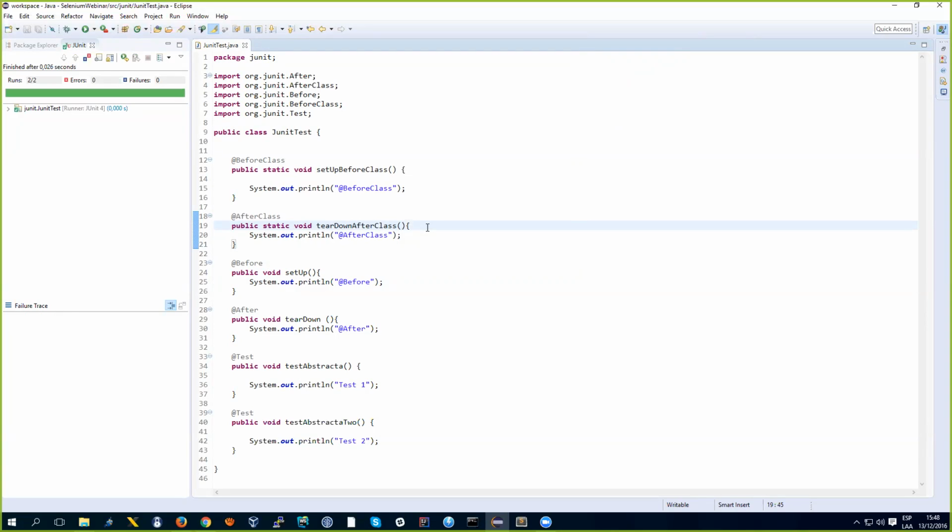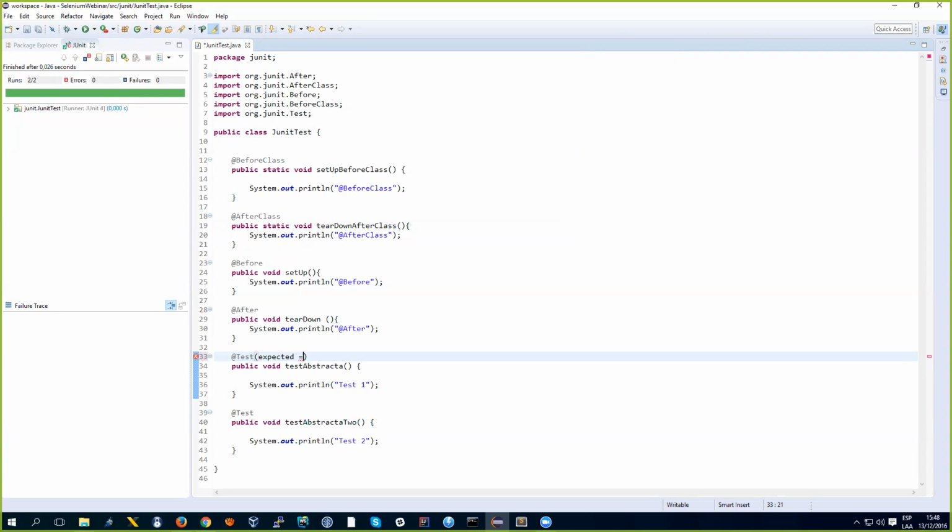There is also other cool stuff we can do with JUnit. Let's say we are expecting to have an exception in our test. So if we unit test something and we expect an exception, we can use, inside the test tag, the expected parameter.